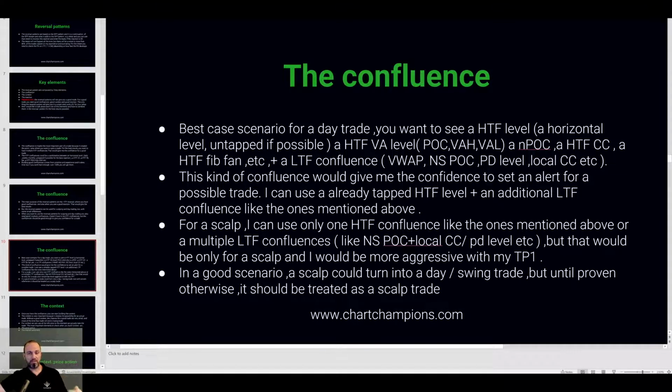And when you're trading a scalp, a good take profit one could be anywhere between 0.5 and 1%. Again, depending on the reaction, depending on additional confluences. And most of the time, I like to be more aggressive with my take profit one. And when I close take profit one, I actually move stop loss to entry. In a good scenario, a scalp could turn into a day trade and possibly into a swing trade. But until proven otherwise, it should be treated as a scalp trade.